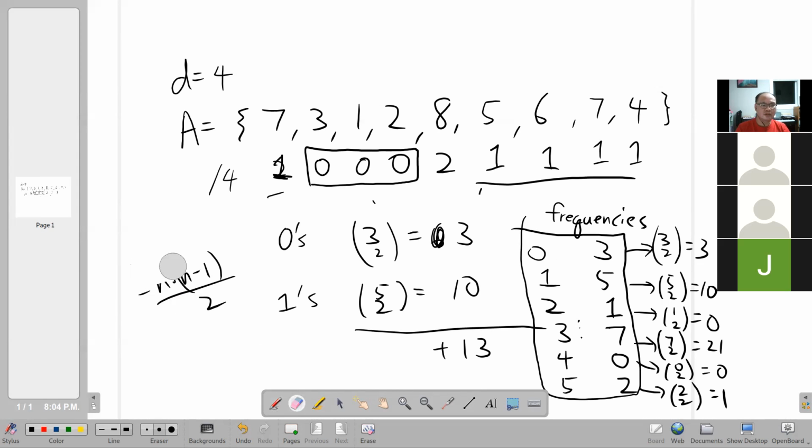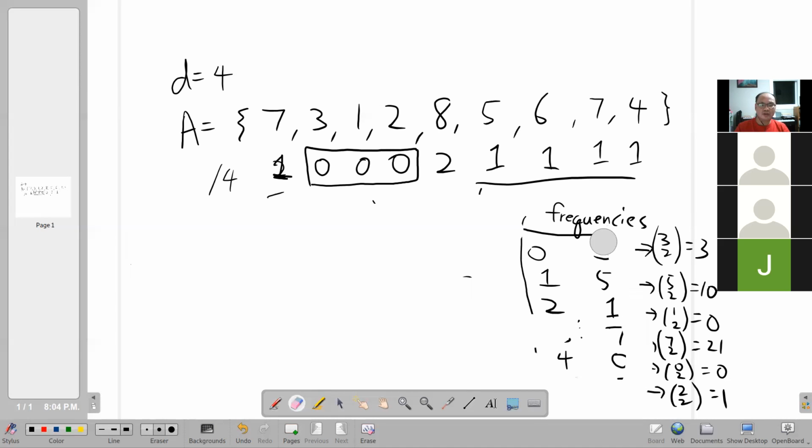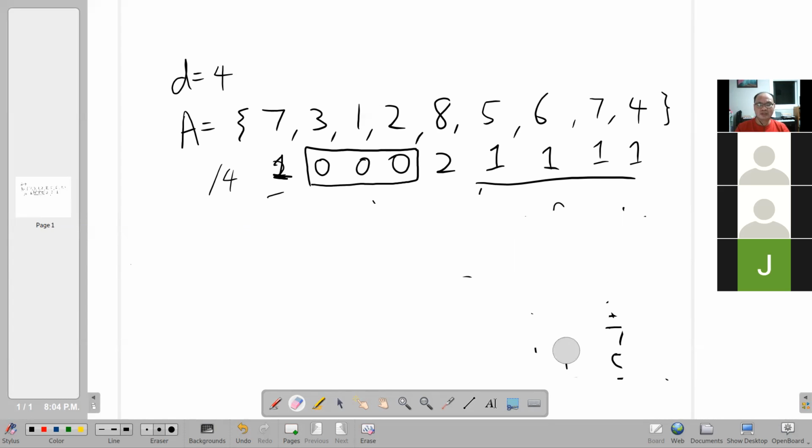Okay, so now the next question is how do you fill these frequencies quickly? There are different ways, but this is where whether you know C++, and in particular the standard template library, matters. If you know it well, you'll do it in 2 seconds. If you don't know it well, then you need to know that these things exist, and then you have to learn how to do it. So how do I do it? I'm going to use a map.